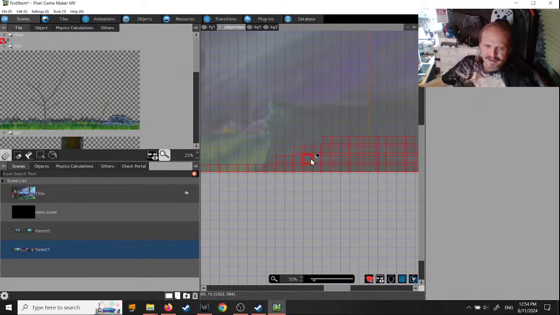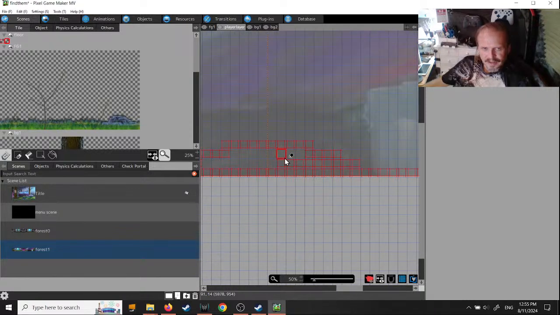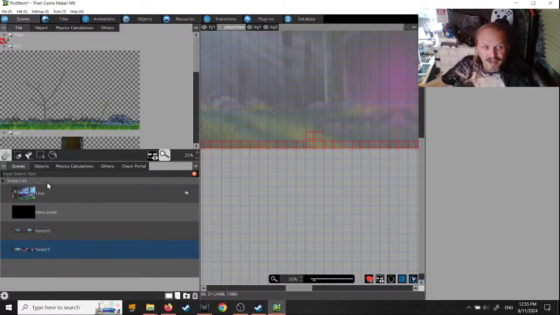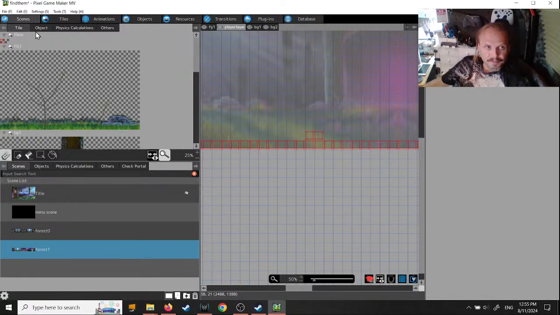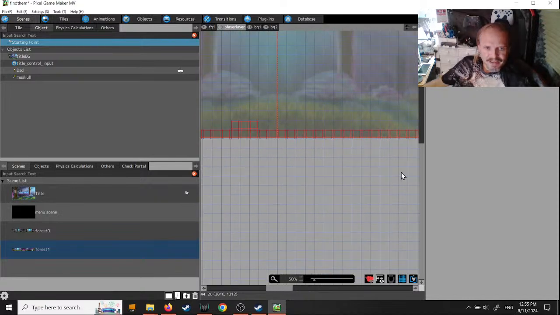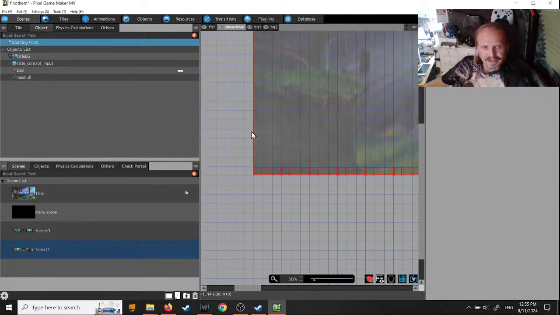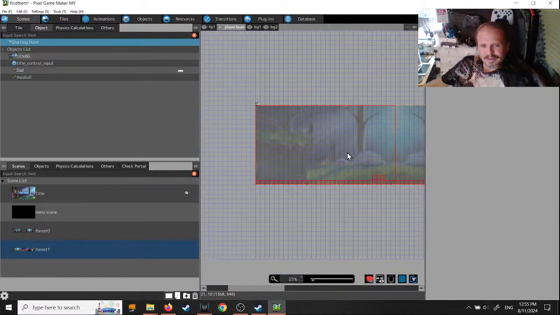I don't know if I need these inner squares or not, and I don't know if that uses much data, but I want to erase them. I don't think it uses much data, but okay. We need to place an object on there, which is the player. Mr. Man, you have to go over here. I have to connect these two together also. This is gonna be kind of weird, I think, because it starts out with a cliff.